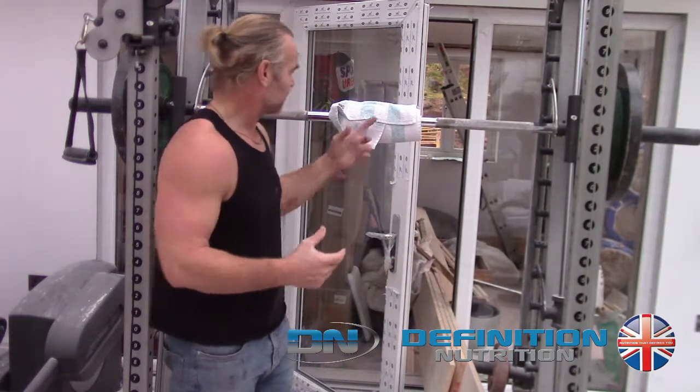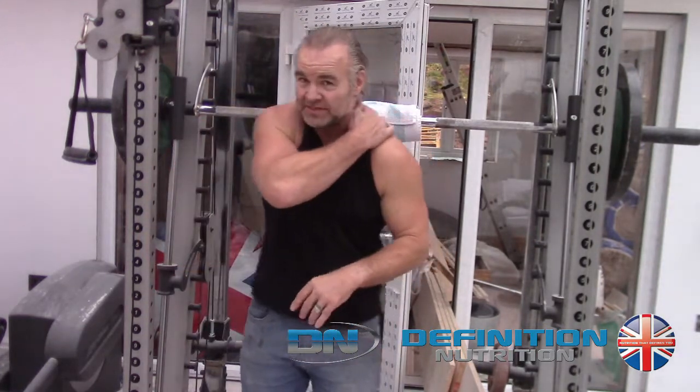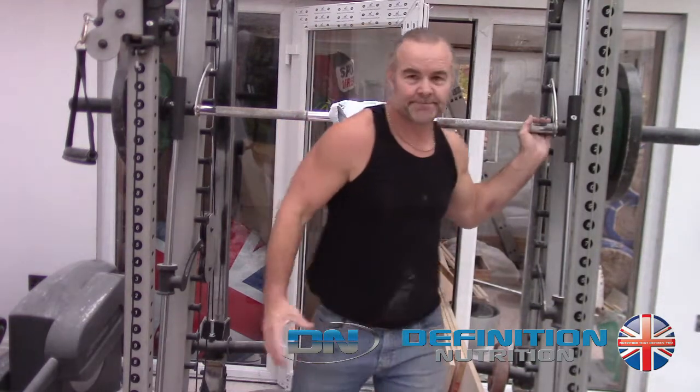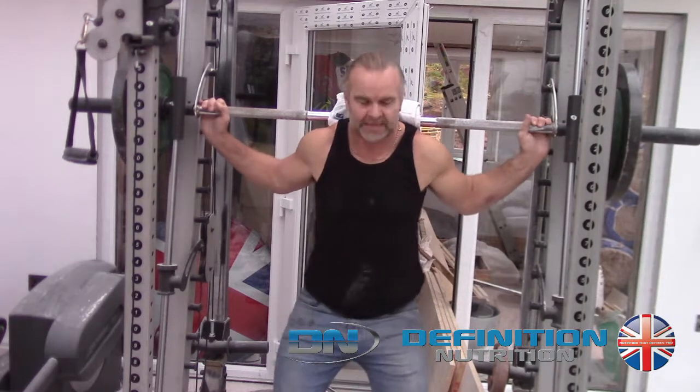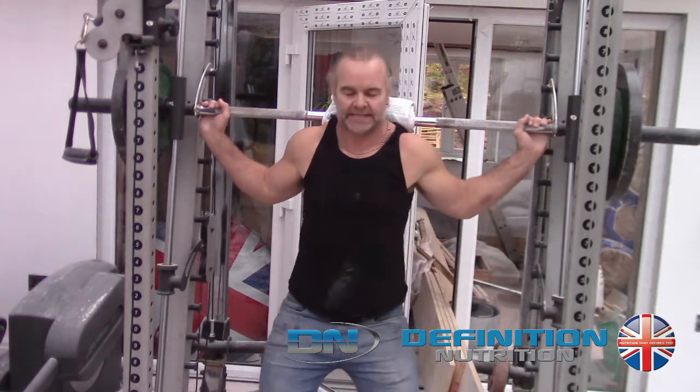For comfort, we've got the pad on because the last thing you need to do when you're squatting is to be uncomfortable. I've upped the weight. I'm going to go a little bit deeper, not massively, but a little bit deeper, because again, it's all about the intensity.